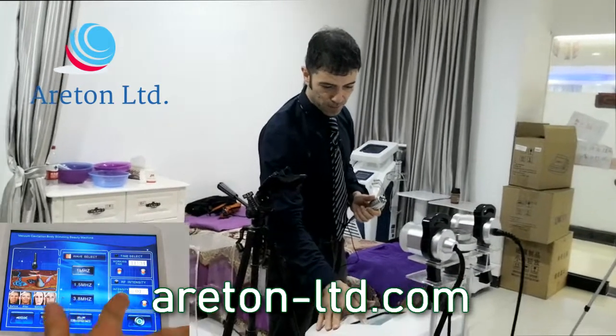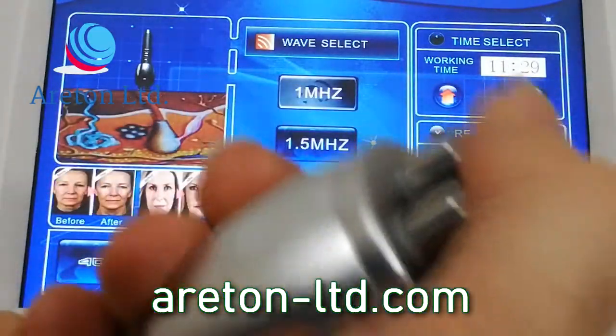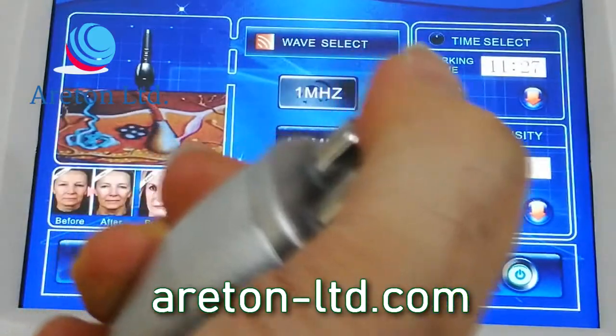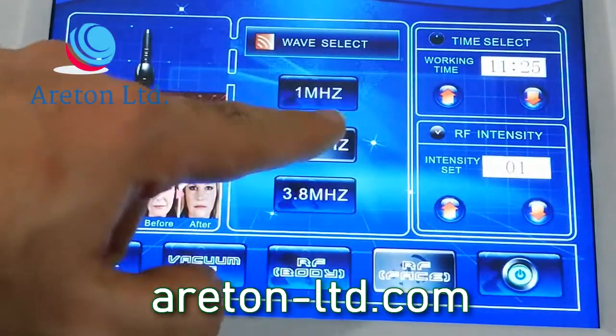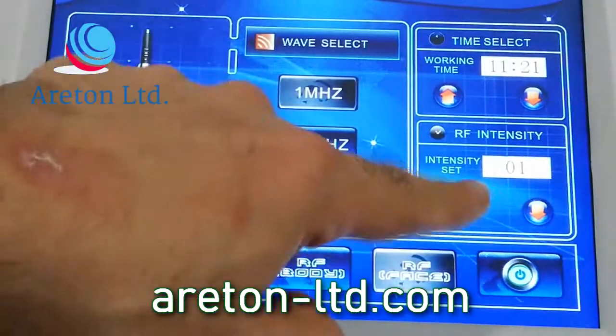I'm going to try it. I'm going to get at 1, because I'm a bit of a chicken. So your chicken is trying the radio frequency. I cannot feel it, so I'm going to change it to 1.5. Now I feel a bit more. So I'm going to change it.